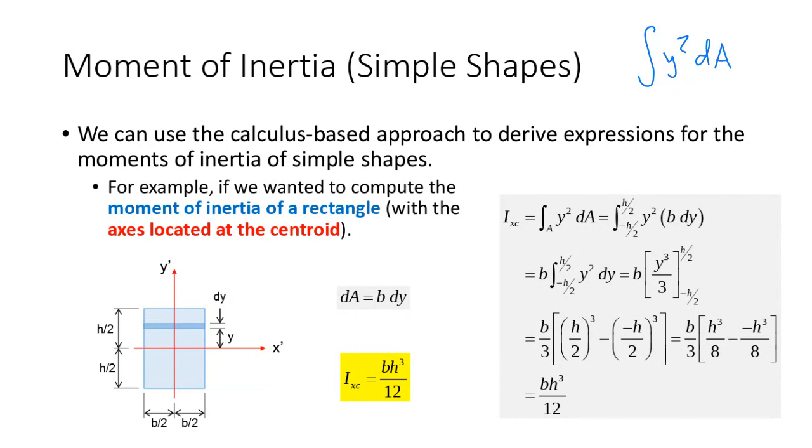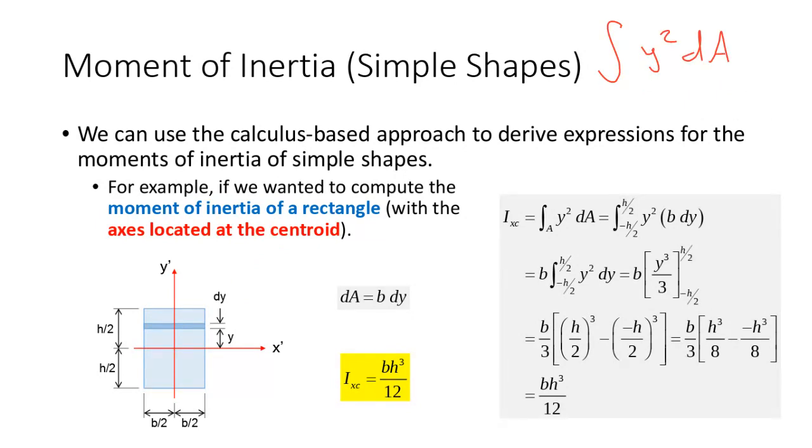So first off, we look at dA and we ask, okay, what is dA? Well, if we go down here and we look at the region that's shown, if we're talking about this little strip, rectangle that you see with respect to the y-axis, what is the area of that little rectangle? Well, it's the width of the beam B times some thickness dy, right? And so how do we evaluate this integral? We're integrating, what is it, y squared dA?